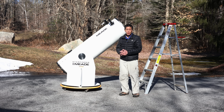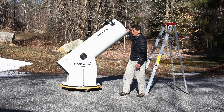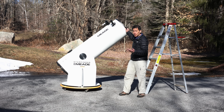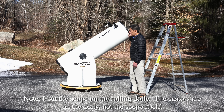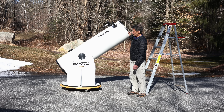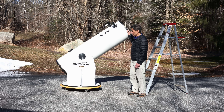The one thing you must do when you get one of these is fix the azimuth bearing — the motion that goes left and right. This one has been modified a little bit and it's better than the stock version, but it's still not great. Normally on a Dobsonian, the altitude is not your problem. It's the azimuth that gets really sticky and herky-jerky and is really tough to move.